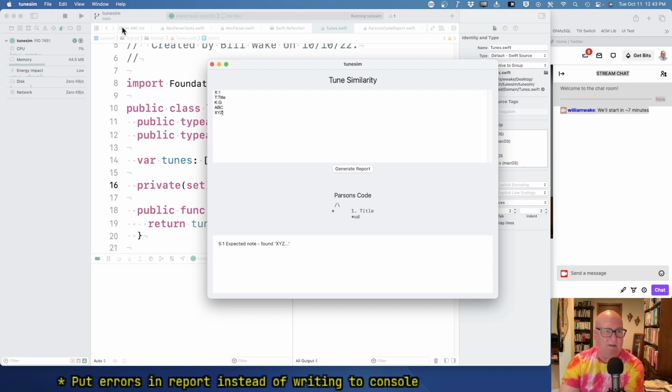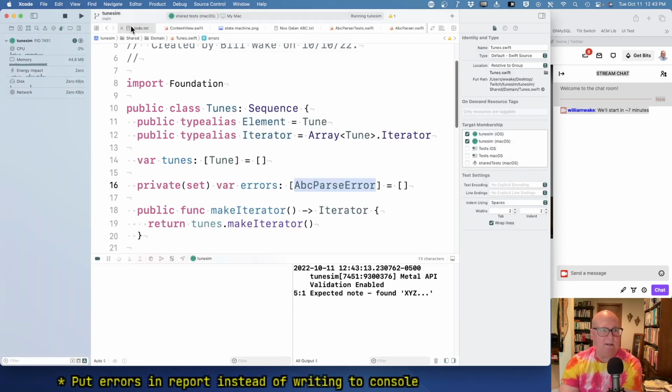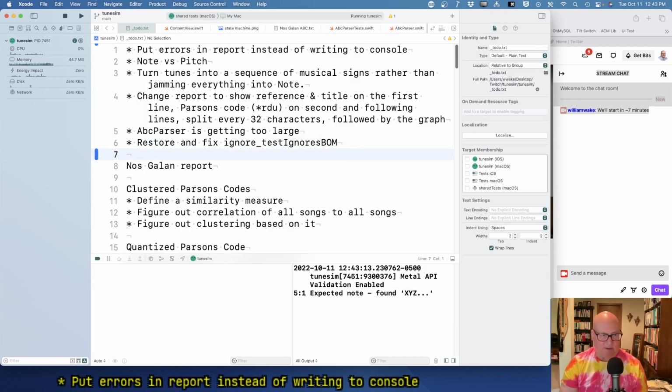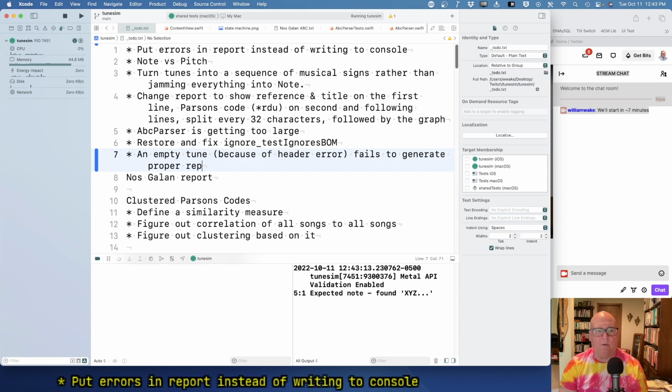But I'm going to keep a note that we ran into this other error. I don't think it's urgent, but an empty tune because of header error fails to generate proper report.